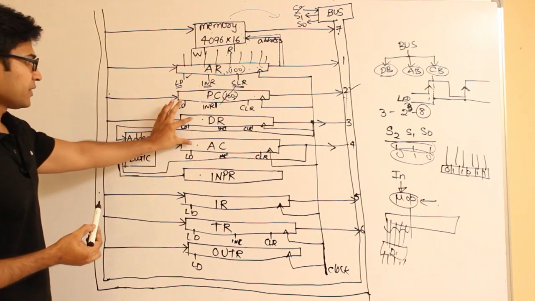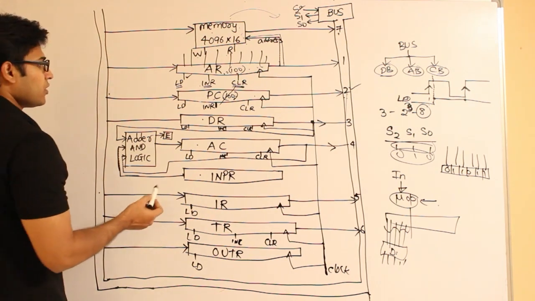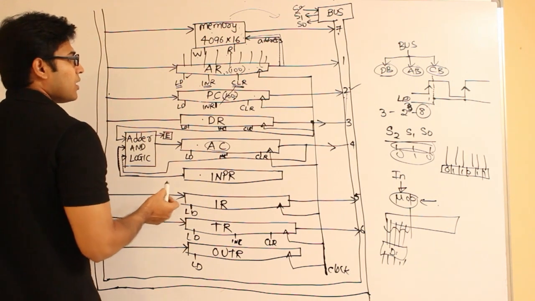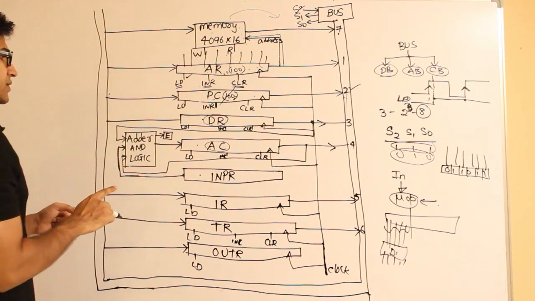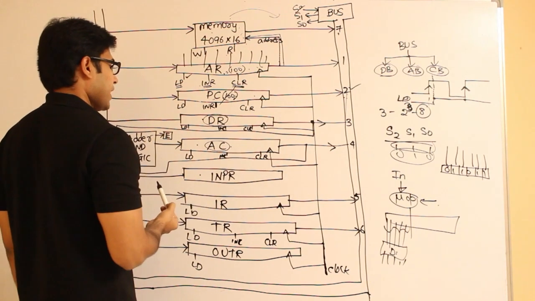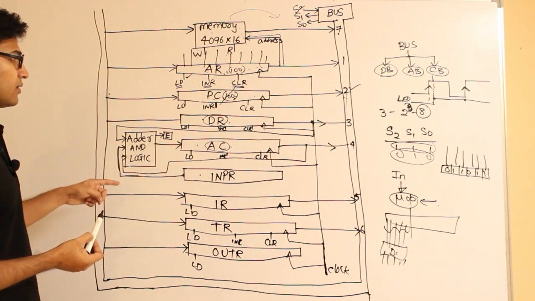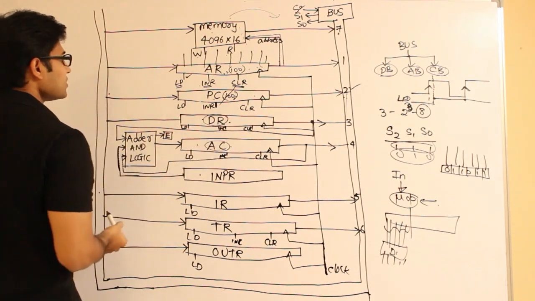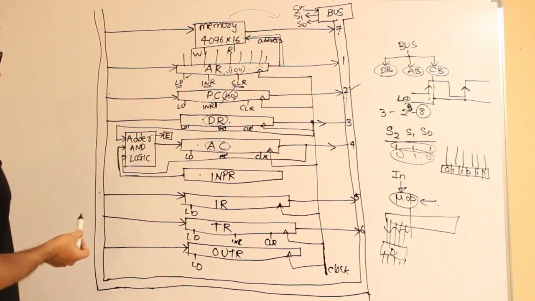Now why is this so? Why do you need these connections to the adder? If you are going to add two numbers, first you load one number into the accumulator, one operand, and then you call add operation, but then you know that every operation in our case is going to take only one operand. Therefore you have to load the first operand into the accumulator first, and then in the second instruction you have to write add that operand, which means the second operand will be sent into the data register later. Then both of them will be connected to the adder and the operation will get performed.